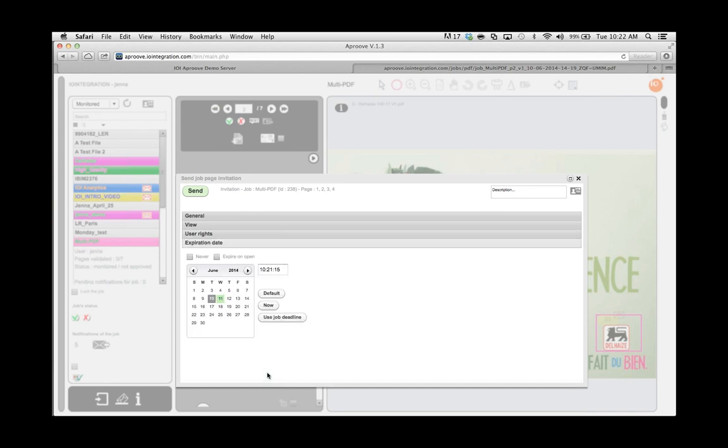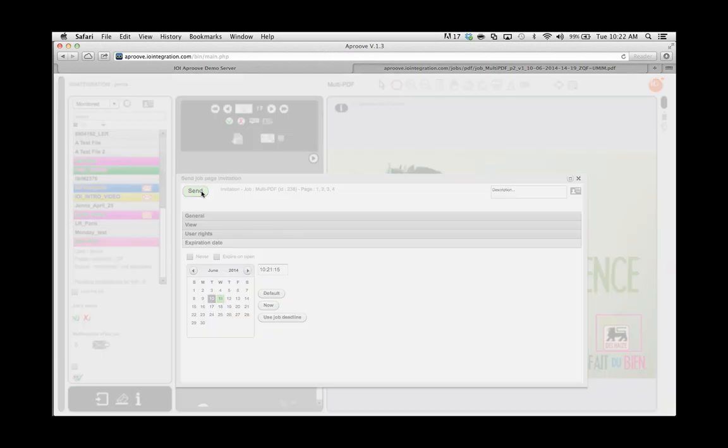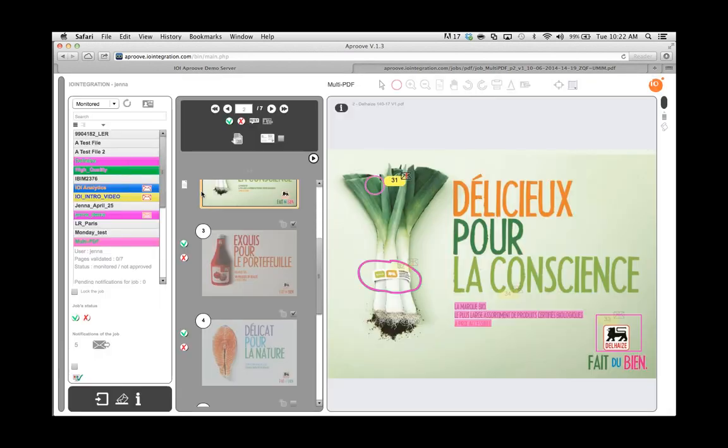Additionally, with Aproove, you can pre-configure questions or instructions for the recipient, or you can type in customized directions for the reviewer. In this case, I'm just going to say, please review these pages.